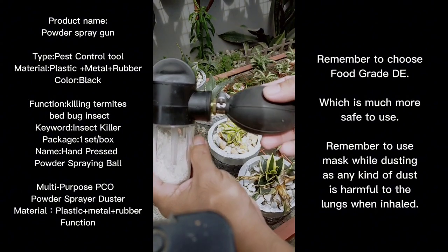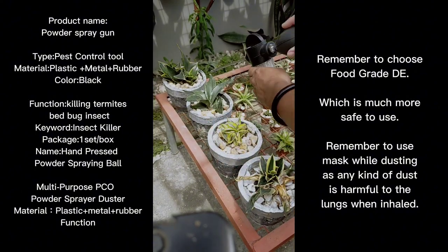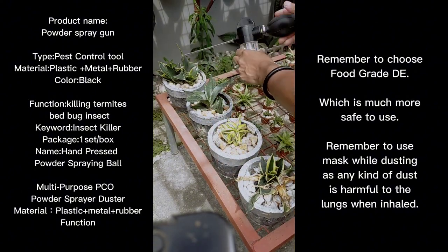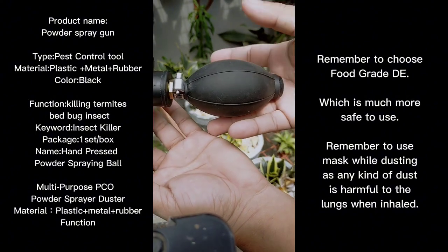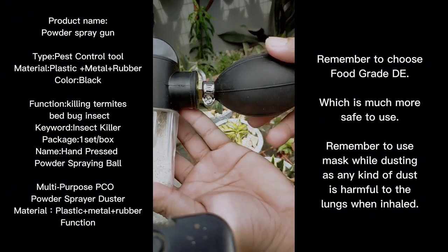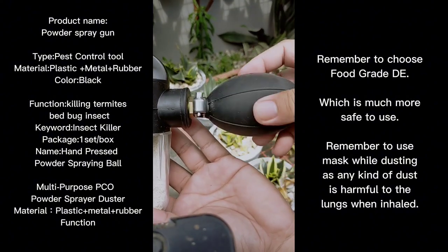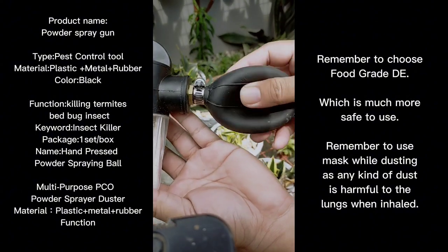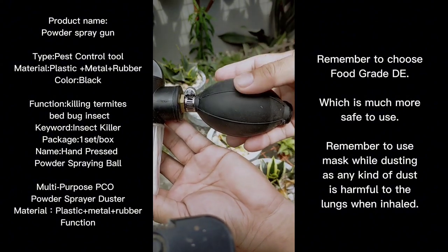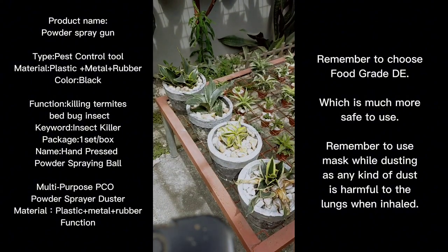The issue with the tool is I have to loosen this part of the assembly, because once you squeeze it, it kind of doesn't spring back to form. But now it does. What I'm saying is you have to screw it loosely — not very tight — because if you tighten it too much, when you squeeze, it doesn't pull air back into the squeezer. But now it's working every time I squeeze.